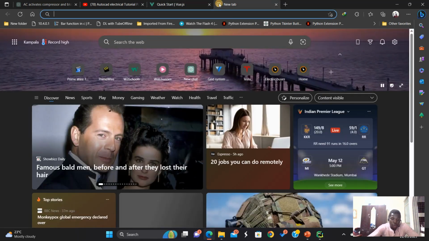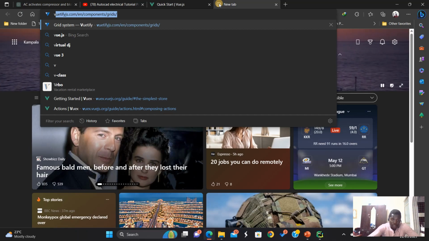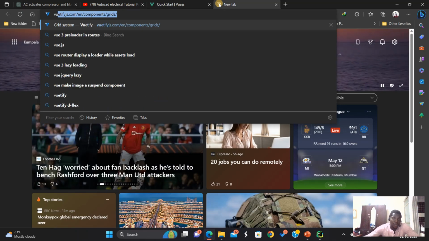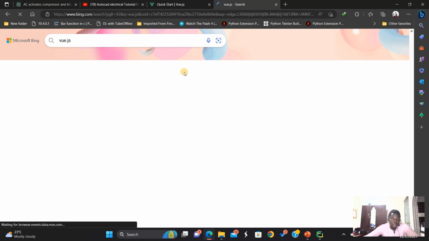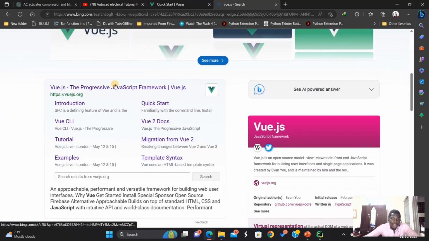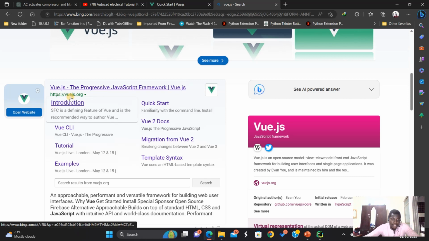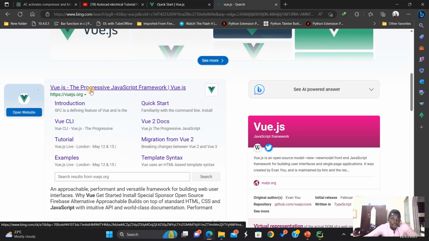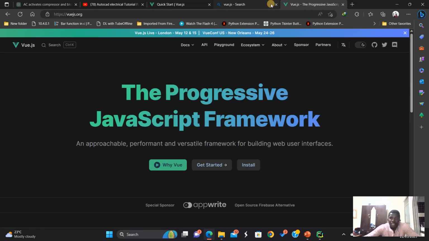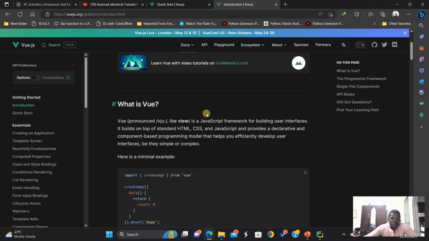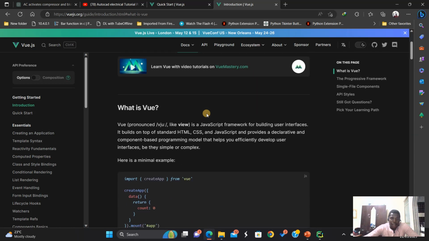If you want to go to the Vue.js official documentation, simply search for Vue.js in your browser, and then go on to this first link that you get here. You can see vuejs.org. When you click on that, you can go to Get Started, and it will bring you right straight up here. And we're looking into Vue 3, and that's what we are focused on.